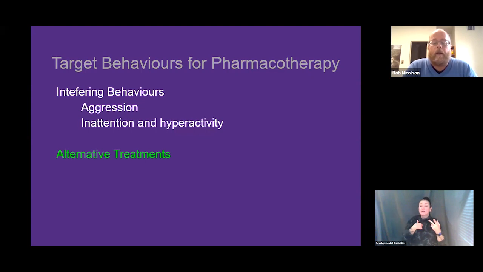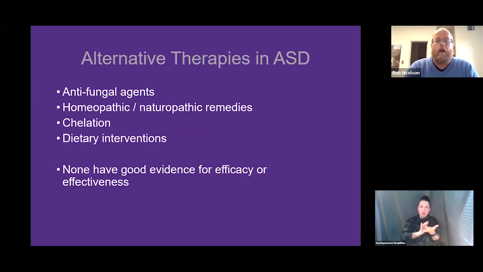And I think that's a really good idea. And I think it's important to be aware of what people are asking about, what patients are asking about, what their parents are asking about. And there's all kinds of alternative things. So antifungal agents have been proposed as a treatment for autism.